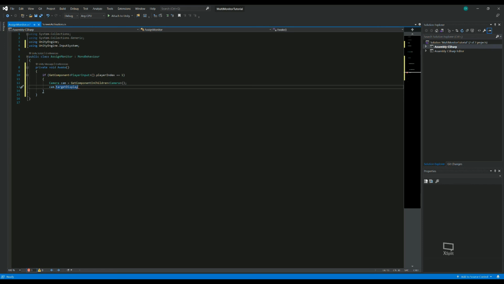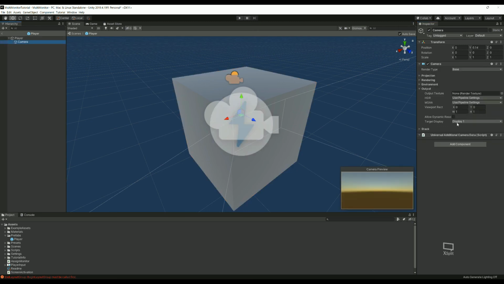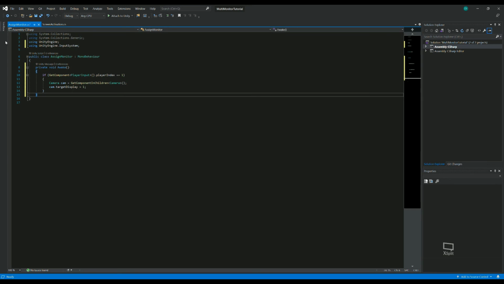helps if you type it correctly. And that will also be 1, which is display number 2, same system as the index here. So your main display, display 1, is indexed as 0, and your second display is indexed as 1, and so on. So we want player 2 to be assigned their camera to then display on screen 2. And that is in here. Under our player's camera, this display here, that's what we're changing. We're changing it to 2 when they are spawned in. And that's done here.